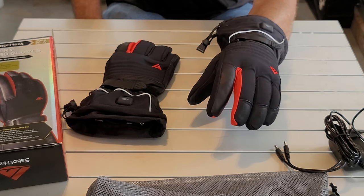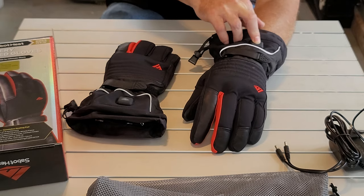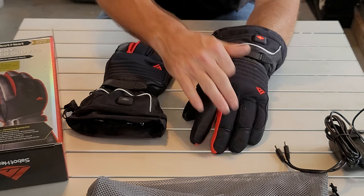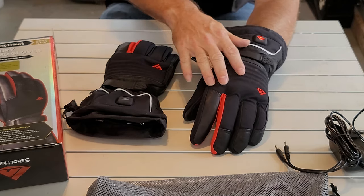If you're out sitting around the campfire in the cold, you could throw these on. Go ahead and throw the power on. I'm already feeling heat, and I'm feeling quite a bit of heat in the fingers, up over the top of my hand.